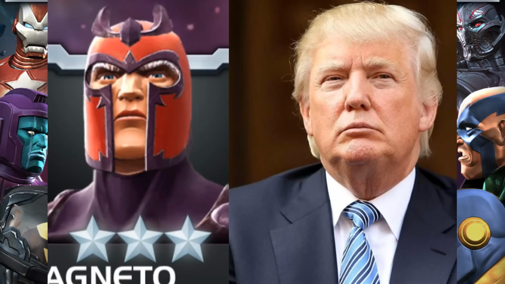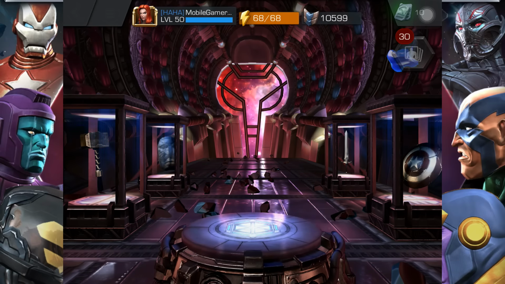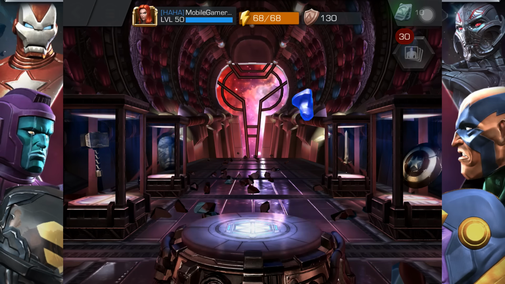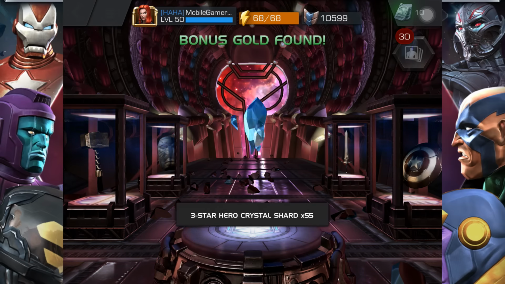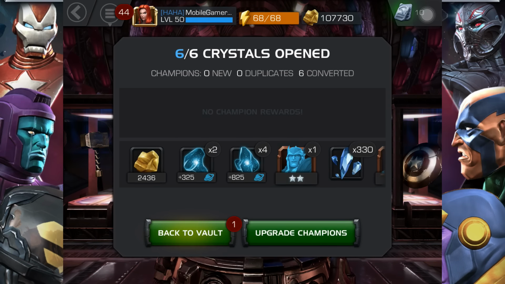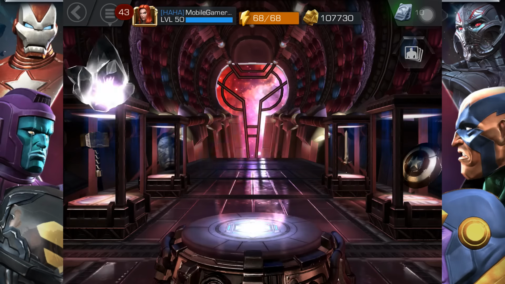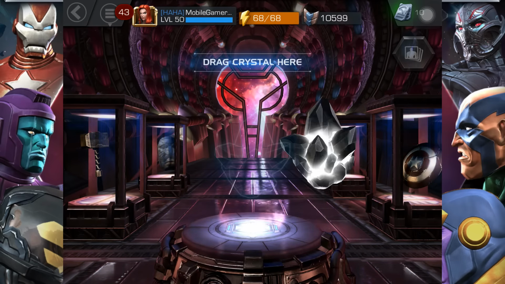All right, I'm upbeat. We're going to open this one crystal, something good's going to come out of it, I've got a feeling. Let's open this Spidey crystal. Maybe I'll get a 3-star Black Spider-Man. Who knows? Boy, 4-star Black Spider-Man, I would go berserk. That'd be so exciting. All right, back to the vault. And here we go. Nice black and silver crystal. Shiny.